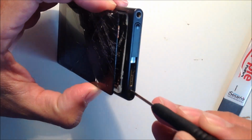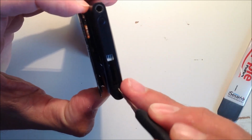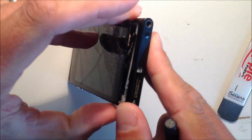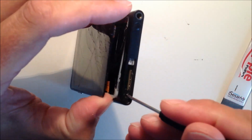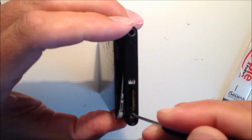The next thing you need to do is unclip the screen properly. Now you'll see a white frame just on the inside of the screen there, so that's what you need to unclip from the main frame of the Nokia Lumia. Just make sure that's sticking out, so the screen will look as though it's coming away from it, but just gently push that out. You need to be not too rough with this, because there are cables underneath which you need to be a little careful of.